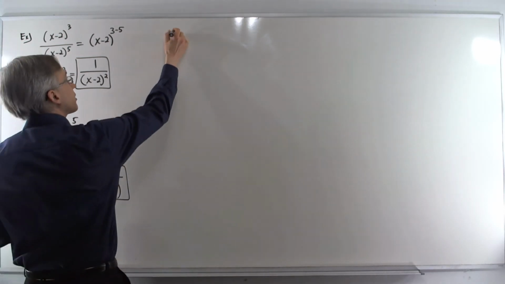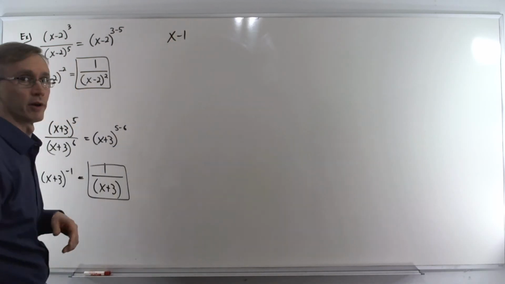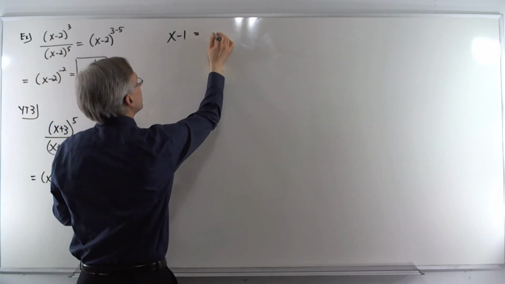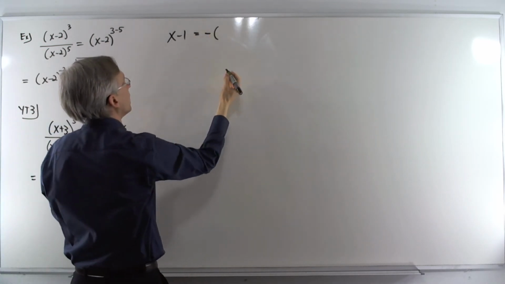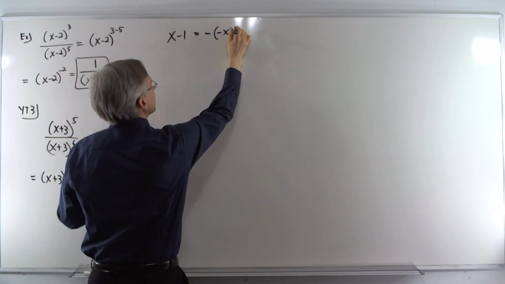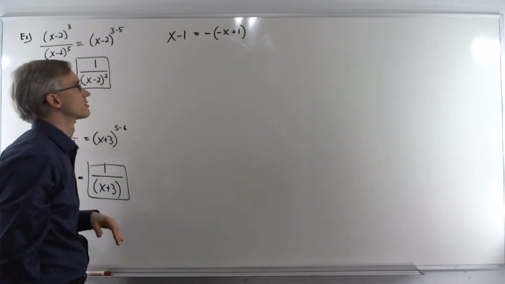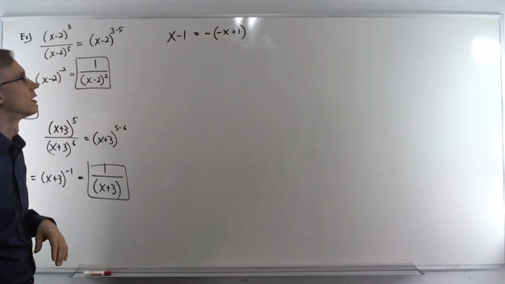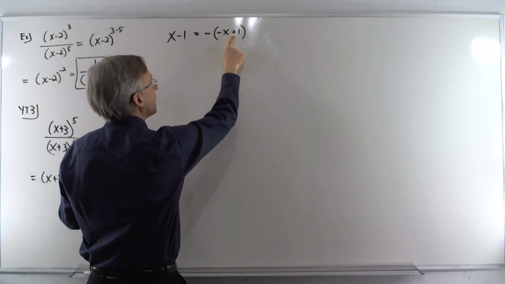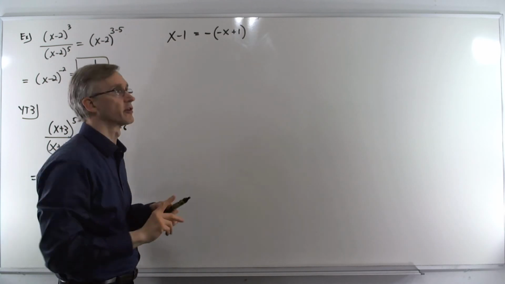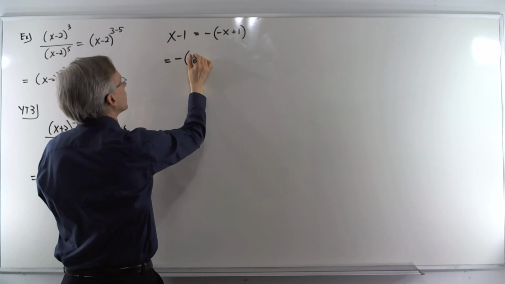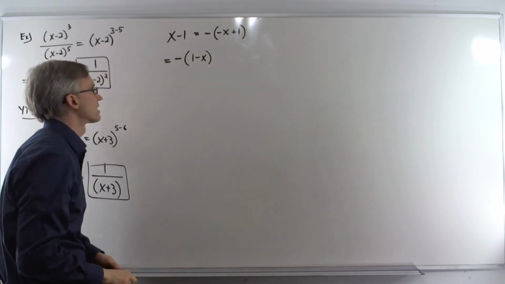All right, for the next one, I'd like everybody to take a look at that binomial. We have x minus 1. And what I'm going to do is, just for fun, factor out a negative 1. And when I do that, I'm going to change the sign on everything inside the parentheses. So this becomes negative x, and the negative 1 turns positive, so we get negative x plus 1. All right, now even though I have a negative number here, the operation is addition. And addition is commutative, so I can always change the order of the addition. So this equals negative of 1 minus x.